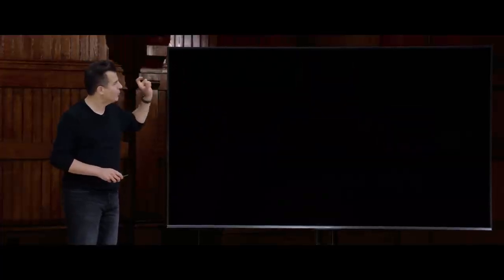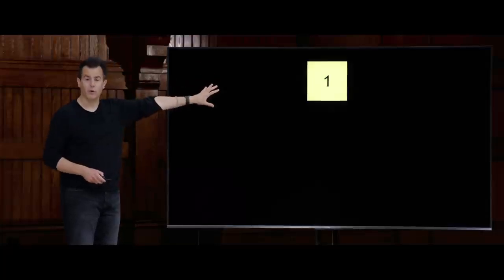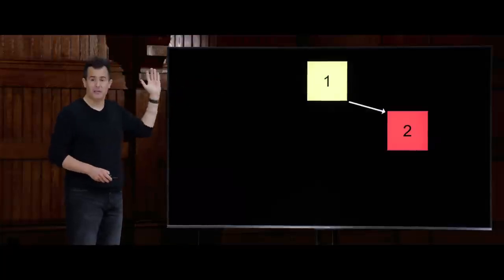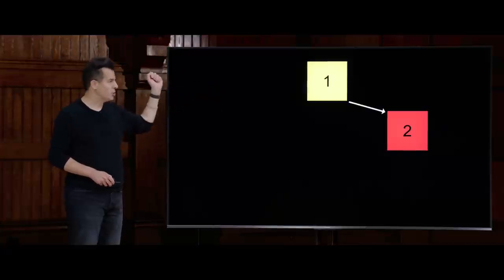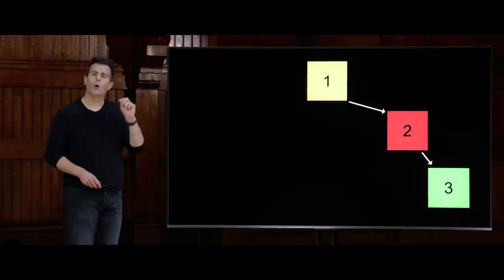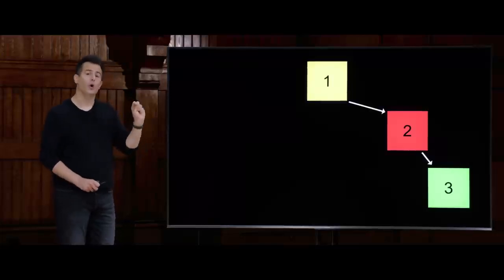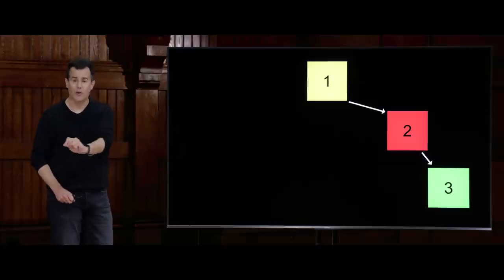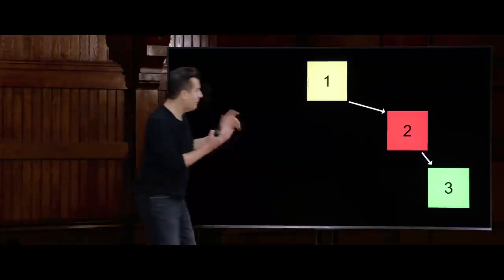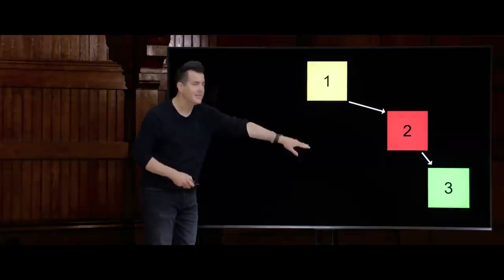And indeed, we have this perverse case whereby I insert the number 1. OK, no big deal. It becomes the root. OK, I insert the number 2. OK, no big deal. I don't have a third node yet, but that's not problematic. But what if the next number I insert is a 3? Well, if I want to maintain the binary search tree property that every node's left child is less than and every node's right child is greater than the value in the node, I can't put 3 here just to keep the thing balanced. That would throw everything off. So 3 has to go there.